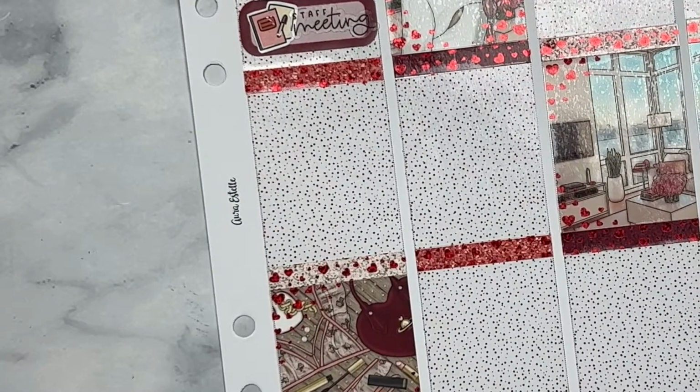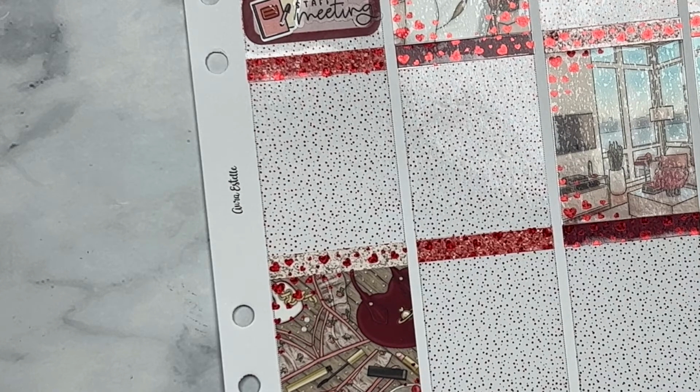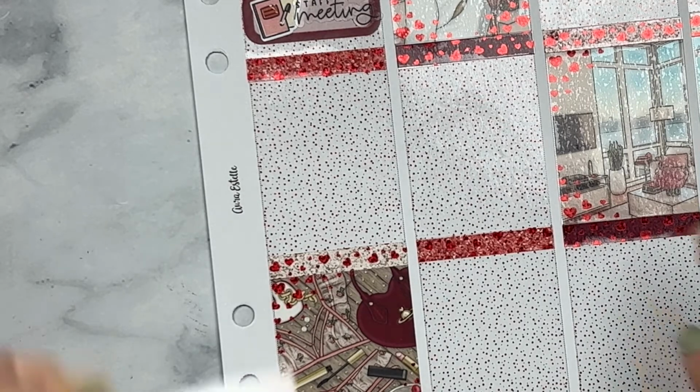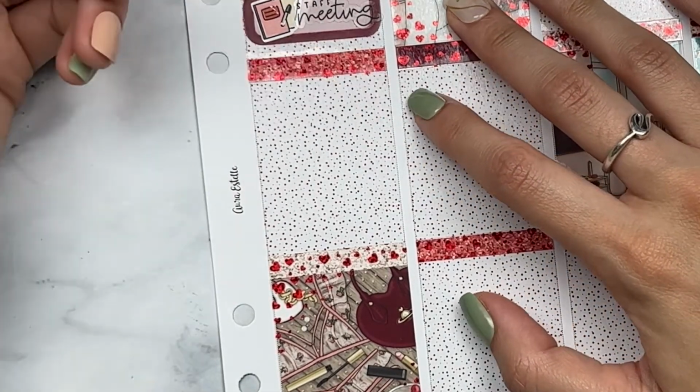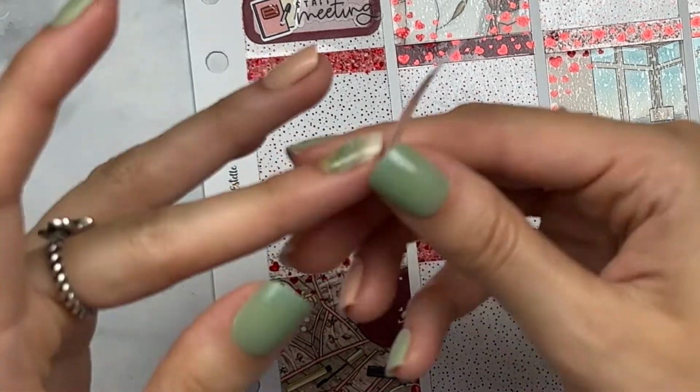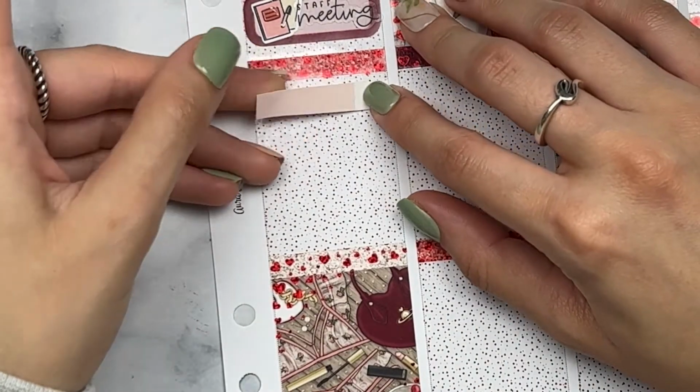Okay. And then this day I met my boyfriend for lunch. We had Shake Shack. Because he was going to be leaving to Minnesota, we met up for lunch before he left, which was nice. So I'll do, actually, I don't want to do that right next to the same color. We'll do a little thing for that.